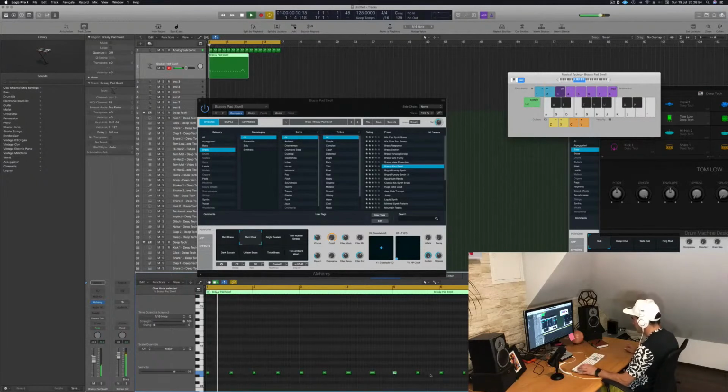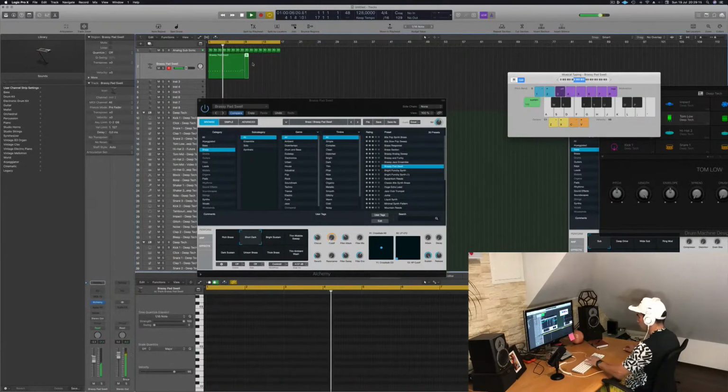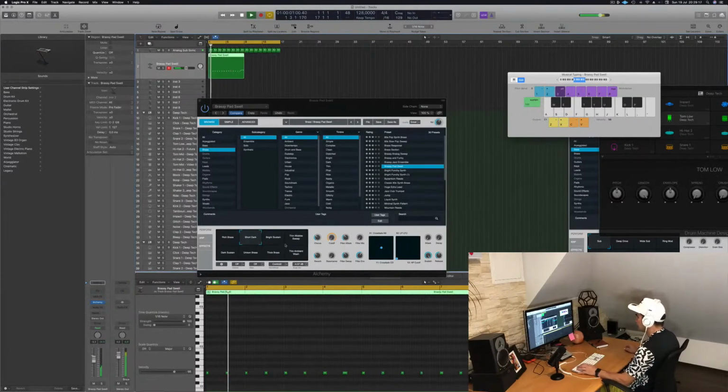I have some ideas coming into my head now. Here, and I'm gonna cut this. Let's see what I have in here.